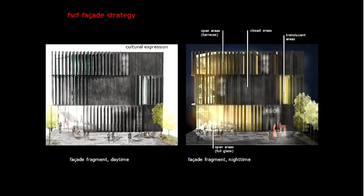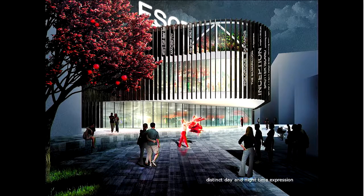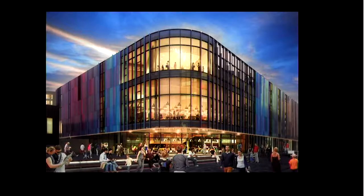And we explored that in various ways early on, nighttime and daytime being really important, these sketch diagrams. And this prow as well was a land grab, actually, to try and allow the building to express itself and the entrance in a strong way, whilst meeting the accommodation brief, which needed a larger footprint. So we came up with the design and the city were really happy.